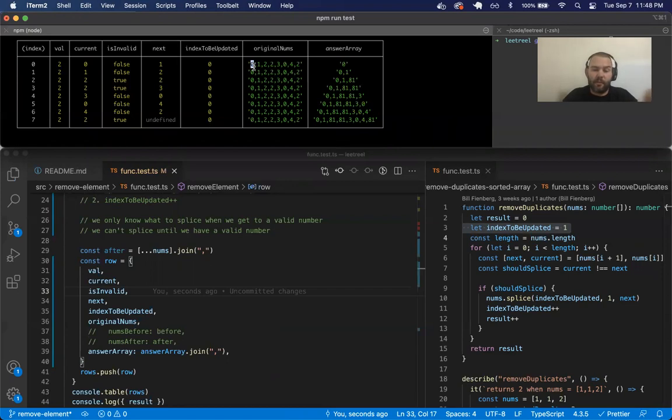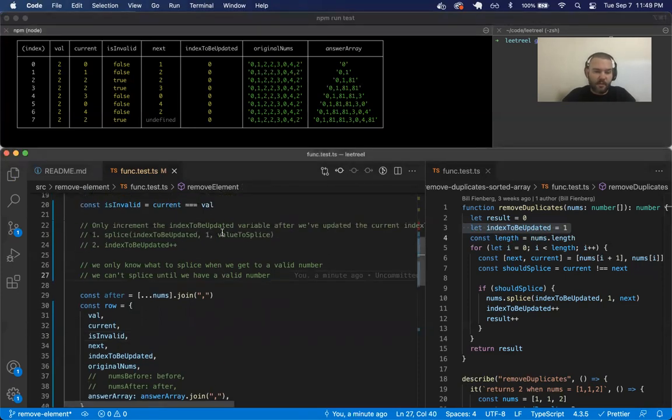What do I need to splice up? I need to know what to splice and where to splice it. So I guess for each iteration, each in this loop, I should ask myself, do I have everything that I would need to splice? Do I know what I would splice, and do I know where I would splice it? If the answer is no, then you obviously can't splice, so just keep going.